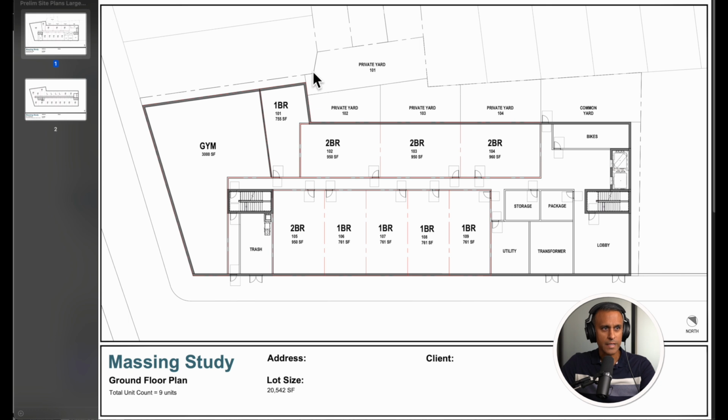The site itself actually consists of several different lots. Although it's not depicted here, what is shown is the entirety of all those lots. So in this particular case, it's about 20,000 aggregate square feet of land, some of which is vacant, some of which has existing buildings that would have to be demolished. And this is the perimeter that I'm identifying here.